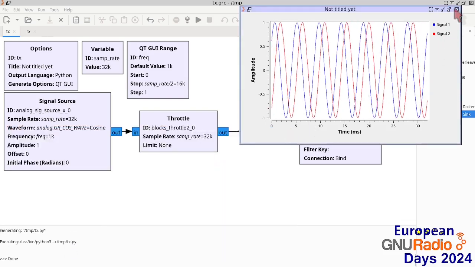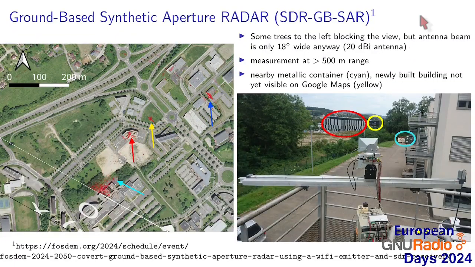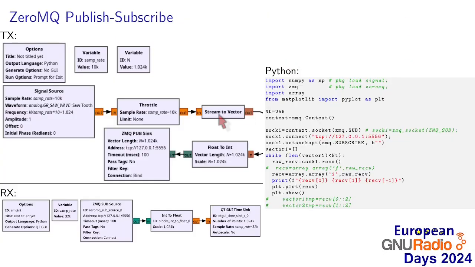And the beauty of ZMQ is that it's available to so many other frameworks. If we just quickly look at the slides, we've got ZMQ for Python. So if you don't want to rely on your remote processing server with a GNU Radio block, but with only Python, you can instantiate a ZMQ socket with a subscribe. Here we change port, but it's the same story on the localhost. And we interpret the array. In this case, it's integers because we did a conversion from floating point to integers. So if you had received data which are floating point 32, you would put an F. So you convert the array of bytes into the right data that you transmitted through the ZMQ publish subscribe.